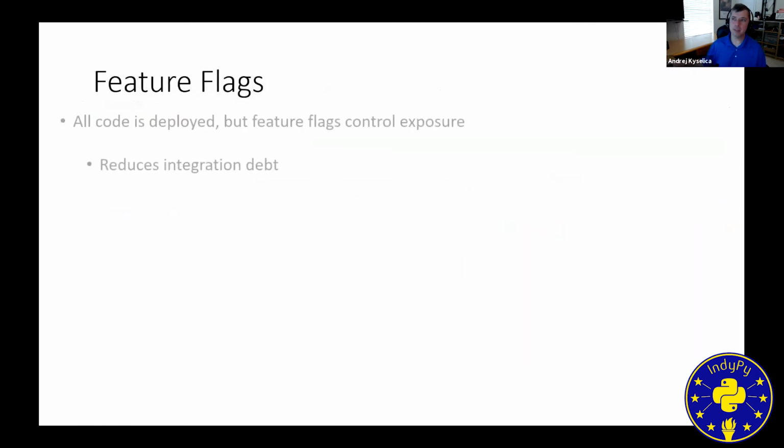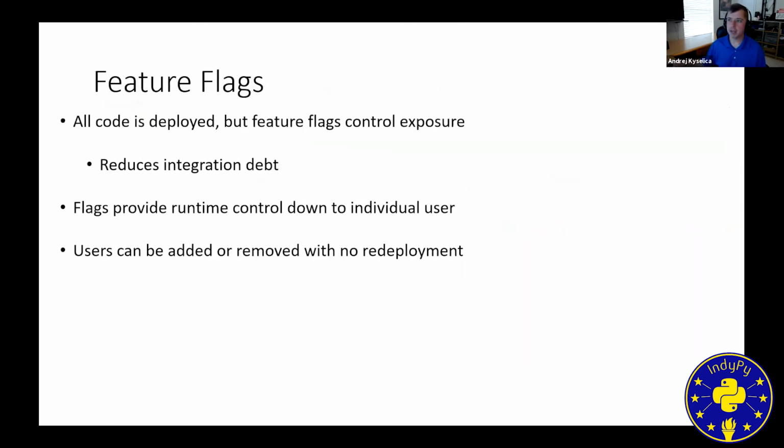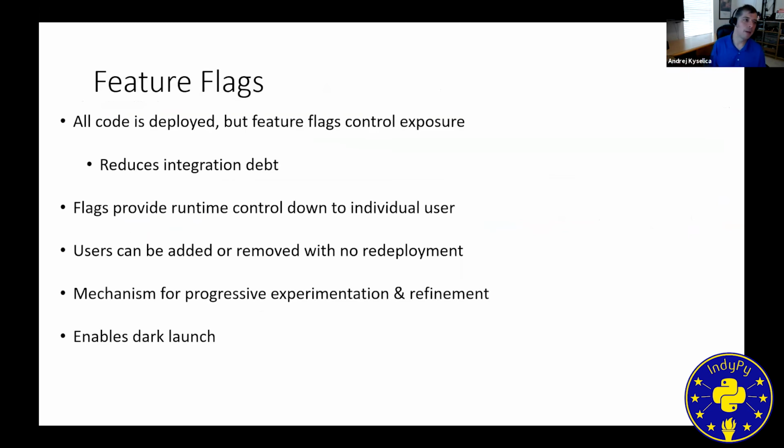The other thing that lets us move quickly are feature flags. Feature flags let us commit back to master before we're ready to show a feature to a customer, because it could take us multiple iterations, multiple weeks, multiple months to actually build a feature in a product. So how do I merge that back to master and ship master all the time and not have my customer use half-completed stuff? That's through feature flags.